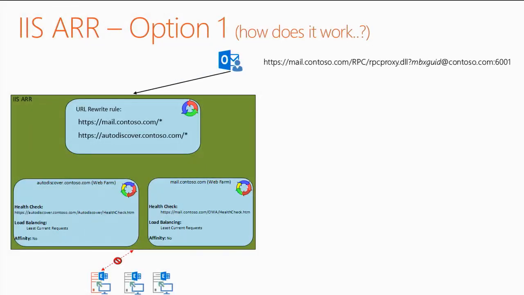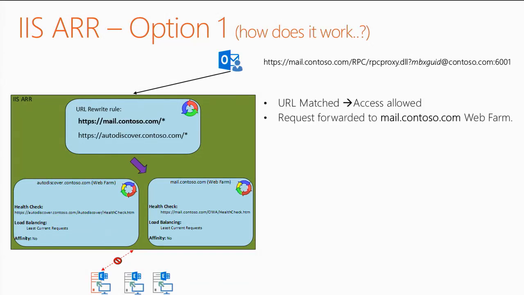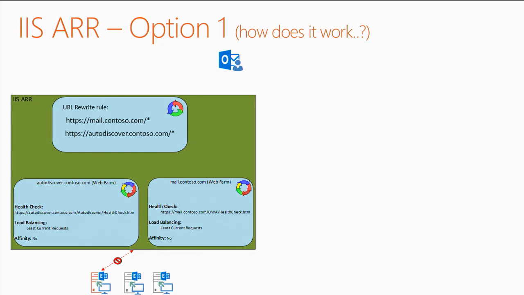Just to go further, let's say auto-discover completes. Then the next thing that will happen is Outlook Anywhere. So that's probably the URL that is actually sent. Once that is sent, again, we try to do a match. You probably guessed it. It's going to match the first rule. Once it matches the first rule, it's going to send it to the appropriate web farm. Okay? And then from there, depending on the health check status, it's a dynamic table depending on the interval. So in our case, let's say it's 5 seconds. So every 5 seconds, it's actually pinging or polling the CAS servers and knows whether it's up or down.